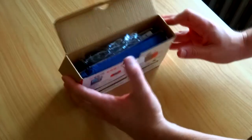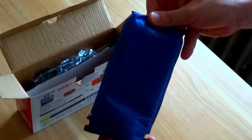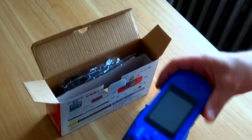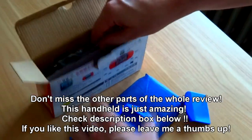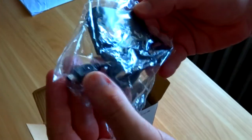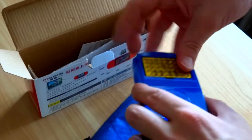So let's check this out. Nice wrapping, you can see it here. It looks brand new. Yeah, it came in this wrapping here. Very light compared to other handhelds. This one is very light. I guess, no, the battery is not inside yet. Let's check this out. So there is the cable to charge it. Then we have the battery here. I think we can just put it in here like this. Very simple.